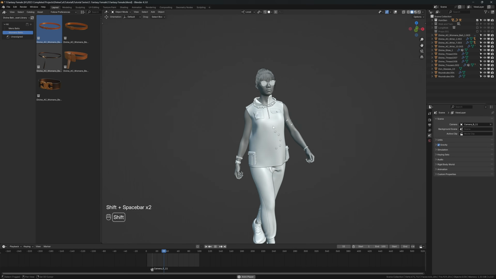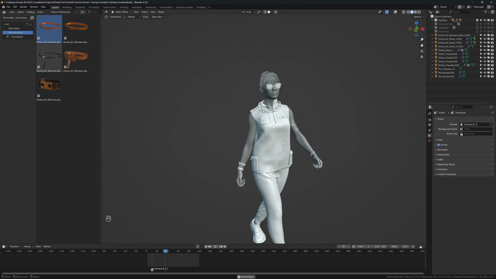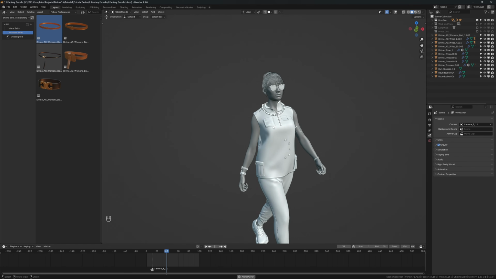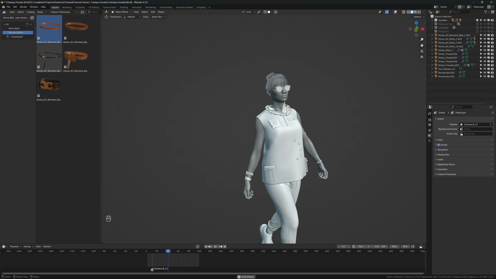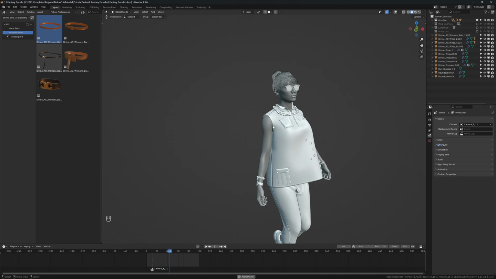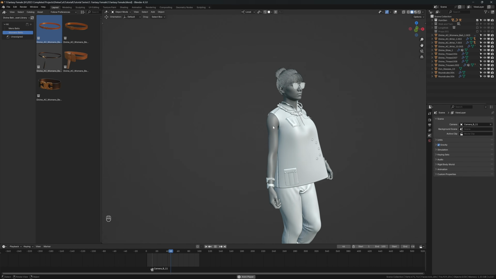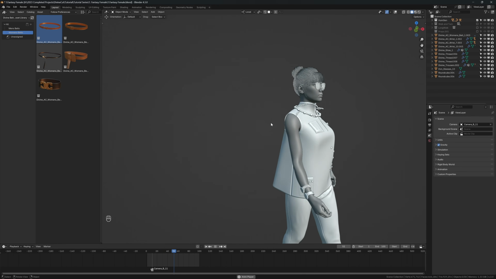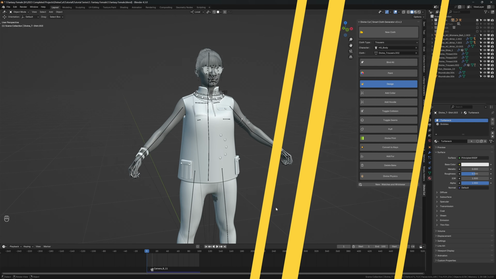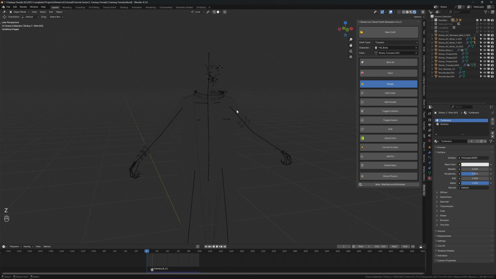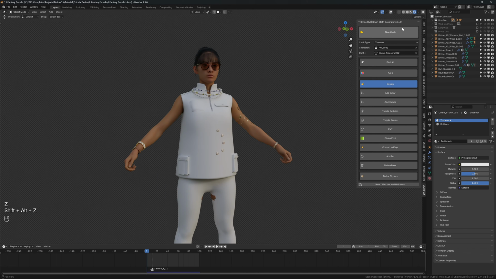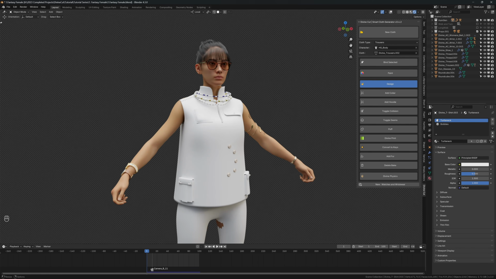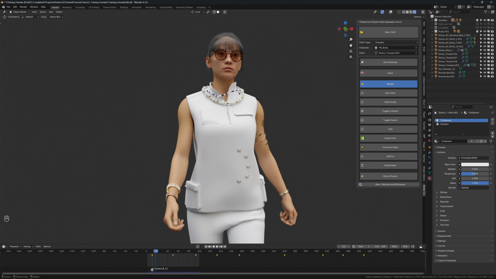So now we're going to go on to the materials and texturing using DivineCut, using Simply Fast, Simply Material, and Sanctus library and Fluent. So we're just going to go over these extra add-ons and how they can actually help with your cloth texturing. And we're going to start with Simply Fast. So I'm going to drag some Simply Fast materials onto this cloth. Let me enable the prop so we have better lighting. I'm just going to move forward a few frames so you can see the cloth in action.